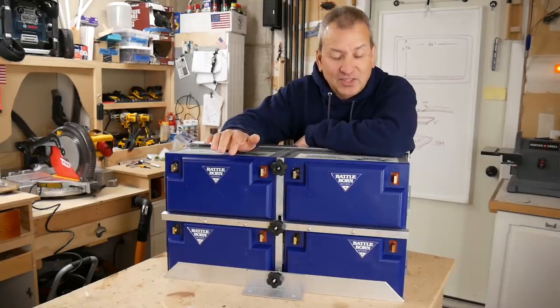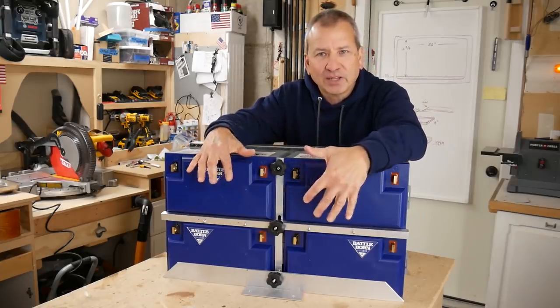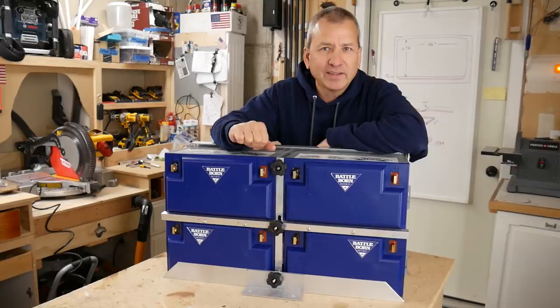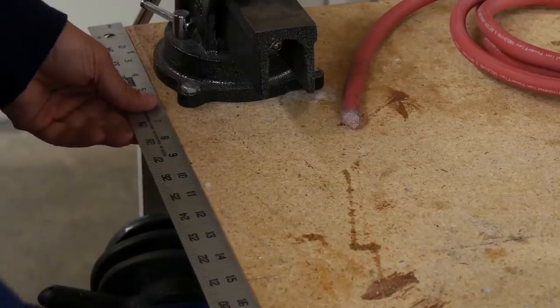Now the next step is to build some battery cables. I'm going to be wiring these in parallel, so I need to make sure that the cables are all the same length. So let's go ahead and cut some cable and get these batteries connected up.